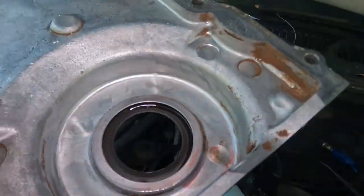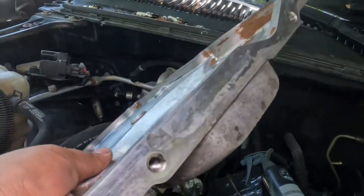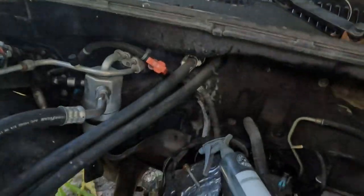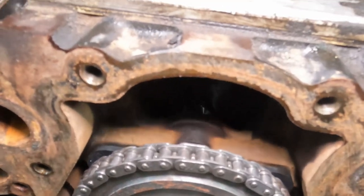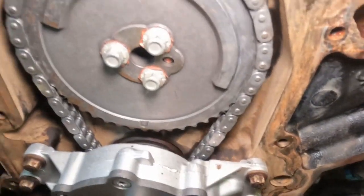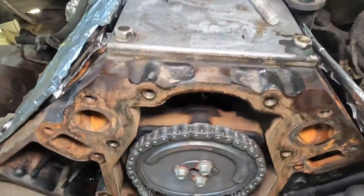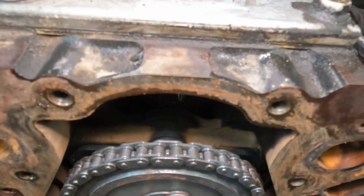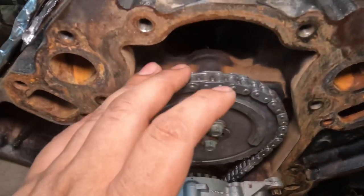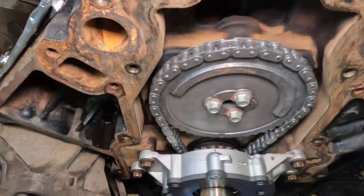All right, so now that all this is done, seal is on there, surface is clean. Same thing on the block, make sure it's all cleaned out. It might look dry because I'm taking a long time. I'm doing this all on separate days, doesn't matter. What I'm gonna do is put some oil on the chain just so when we start it up, it's not dry. So I'm gonna put some oil and then we'll put the front cover on.